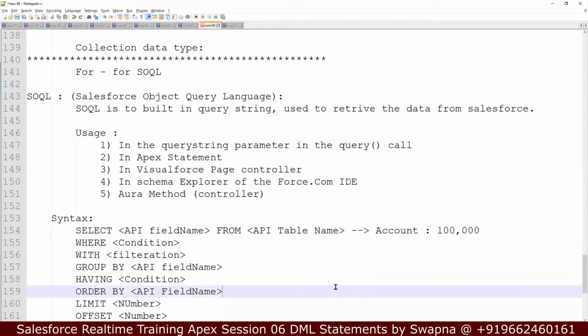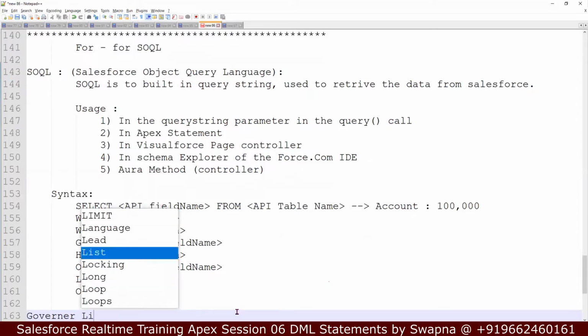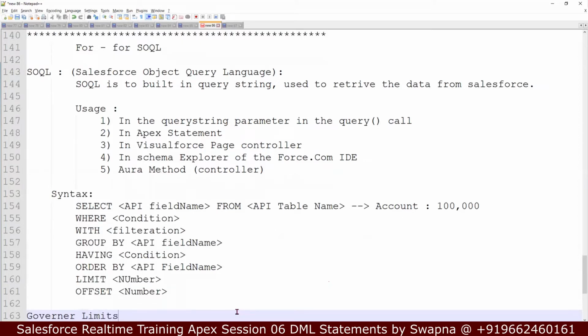And on top of this, we also have governor limits. In Salesforce, whatever query we write, whatever business logic we write, everything has governor limits. What are governor limits?